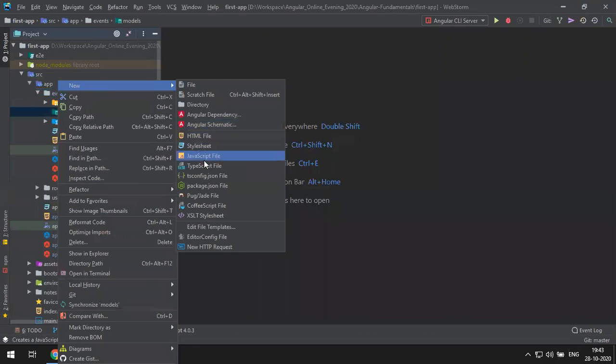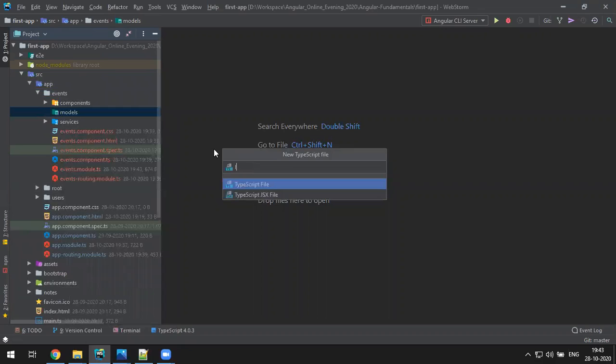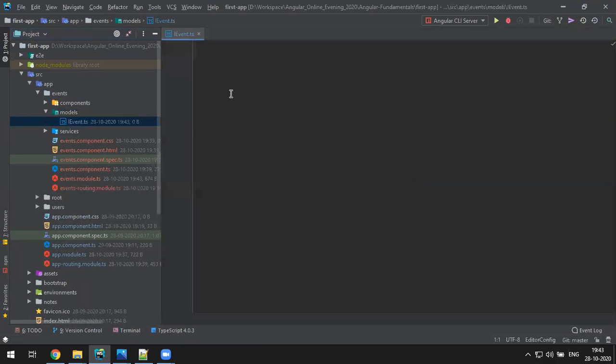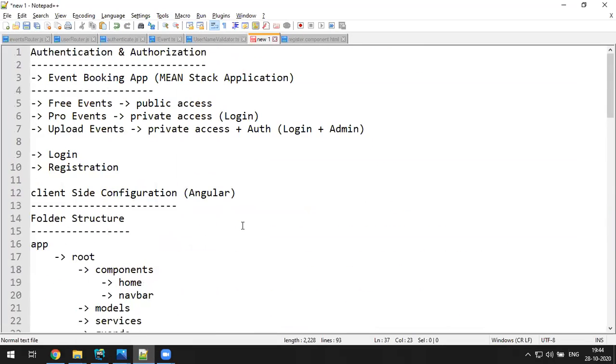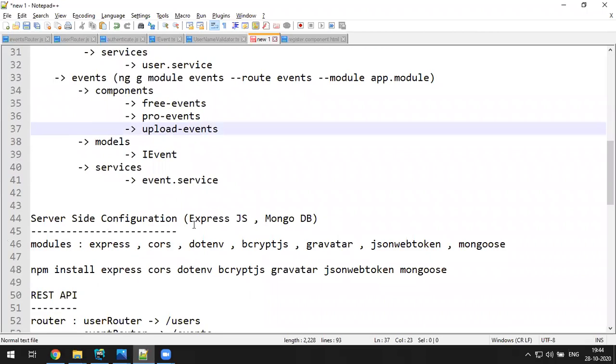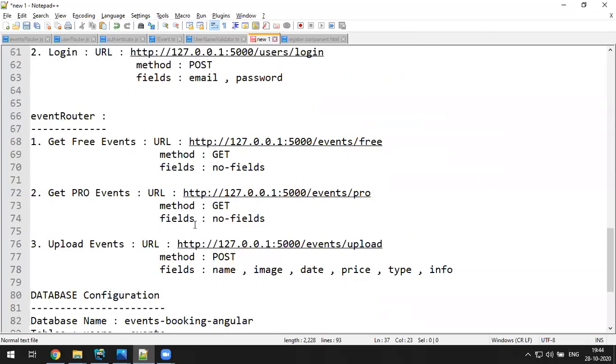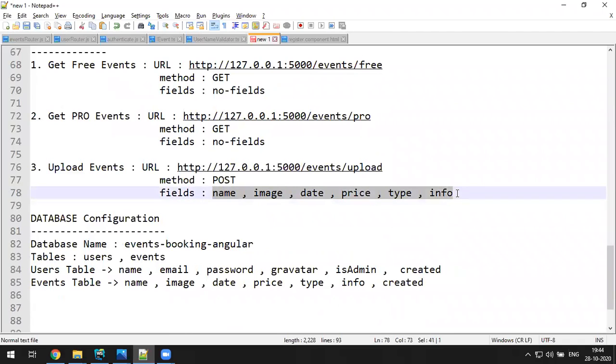Let's create a new TypeScript file, IEvent, to represent all the events. So export interface IEvent. We need the name of the event as string. What are the things there?